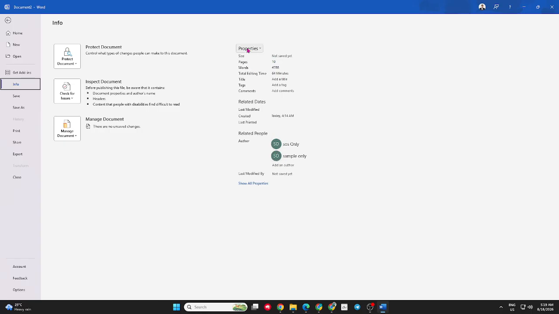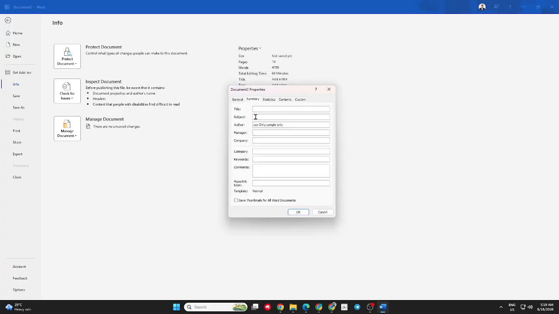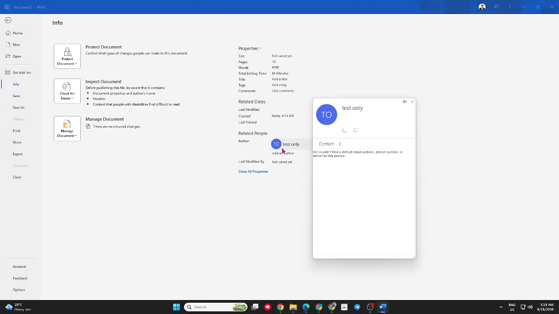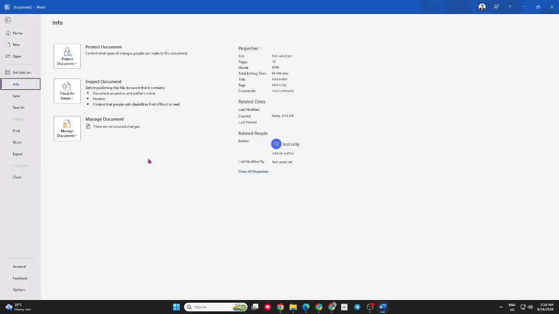Click the author name or open the Properties options to edit the document's information. Enter the new author name you want associated with the document. After making the change, save the document so that the updated information is retained. Keep in mind that changing the author information for a specific document does not necessarily change the general username that Microsoft Word uses for other documents. The two settings can serve different purposes.